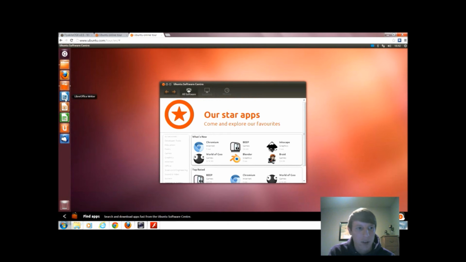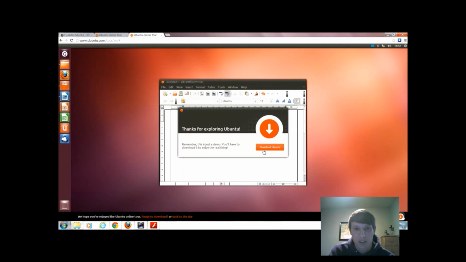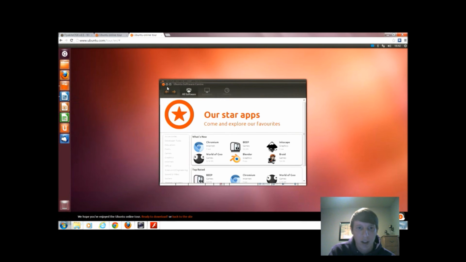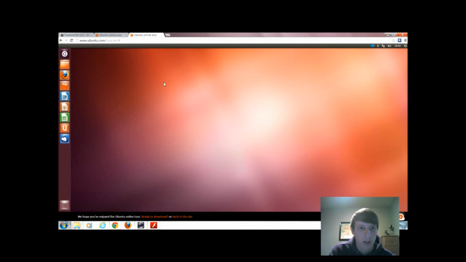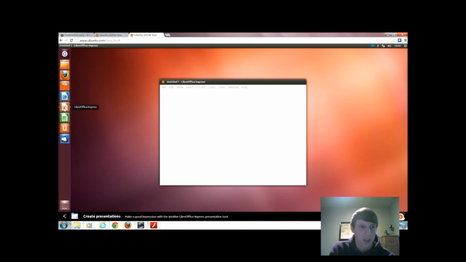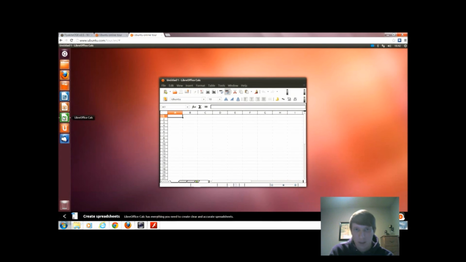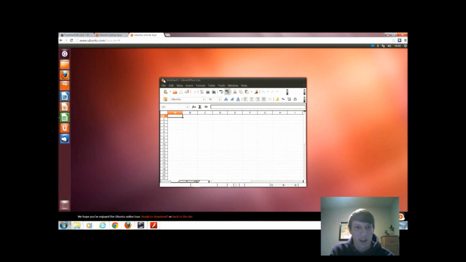But they also come installed with what's known as LibreOffice, and the Writer is very similar to Microsoft Word. You can come in here and use this as a text editor and edit something in Word, save it as a Word file. The next one would be Impress, and this is just like PowerPoint. You can create PowerPoint presentations and things like that. They have something very similar to an Excel spreadsheet. You can type, I keep clicking on it and it's not clickable, sorry.